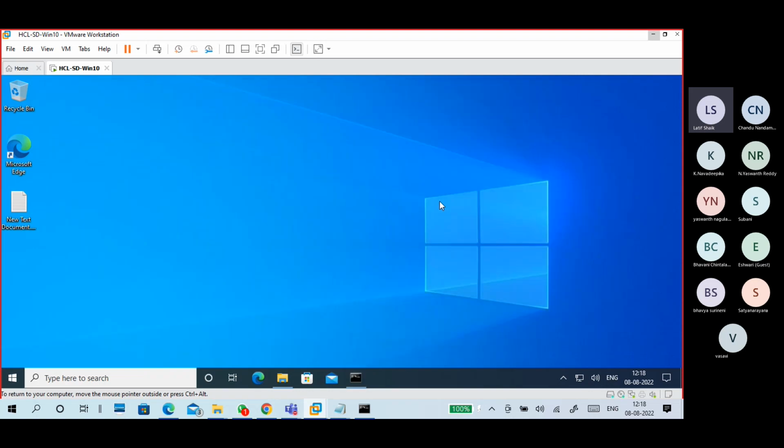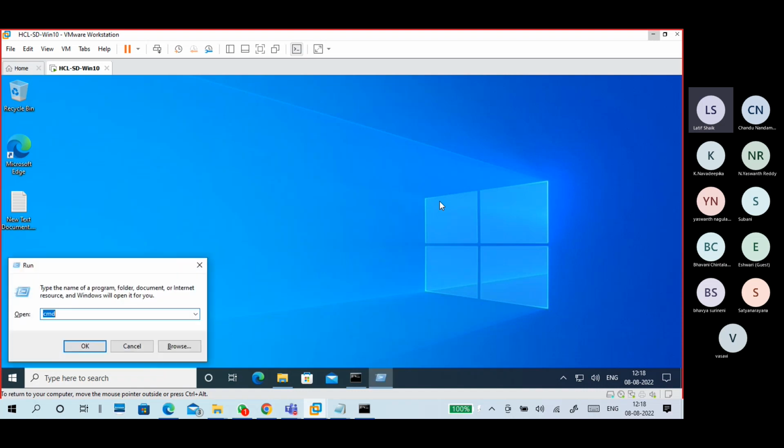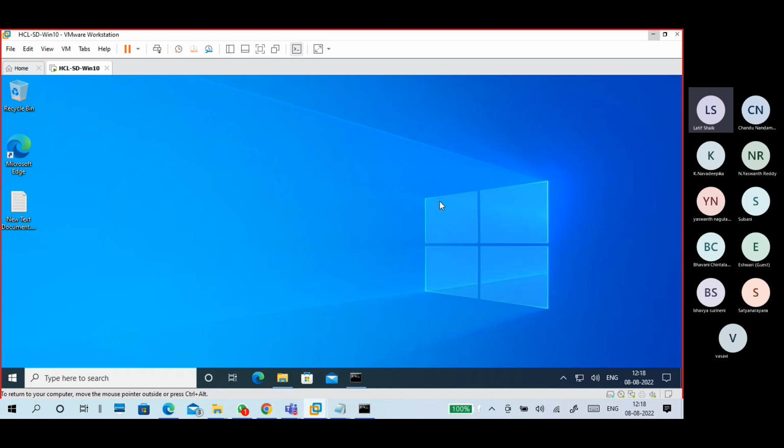So first, implement: either disabling the firewall, but I'm not preferring to disable the firewall. How to open the firewall? firewall.cpl. I go to firewall.cpl, or you can go to Control Panel. There you can find the firewall.